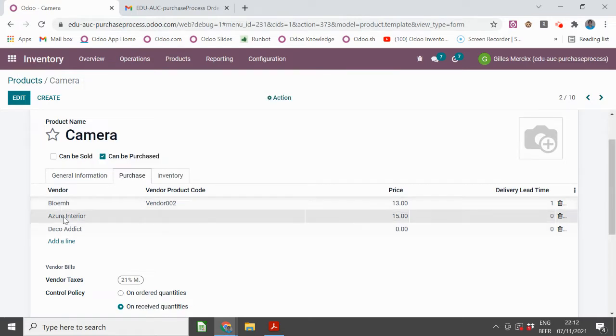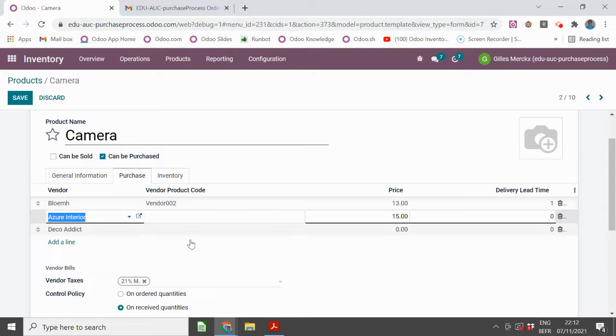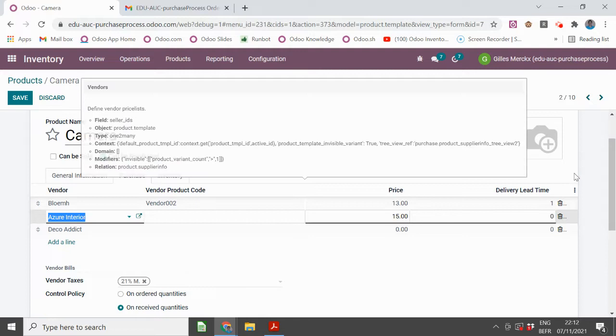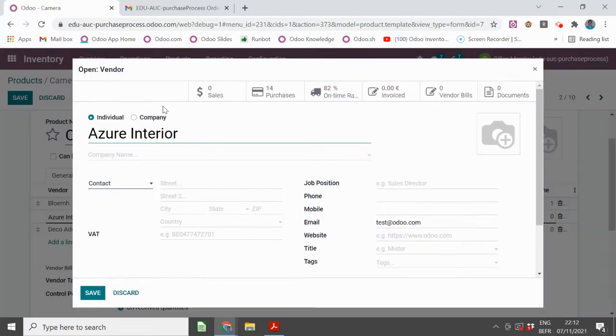So this is all fine there. When we define here the vendor prices, we have seen for each product we have to define which vendor we want to use. If there is one, several, what are the advantages of one or the other. Something important here, when we define the supplier we want for each component, we might want to check this on-time delivery ratio, which gives you the percentage of units that have been delivered on time by this vendor.